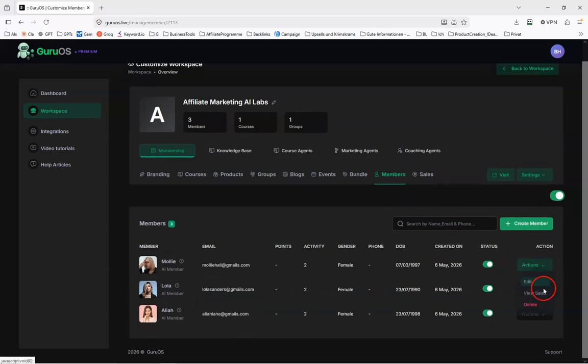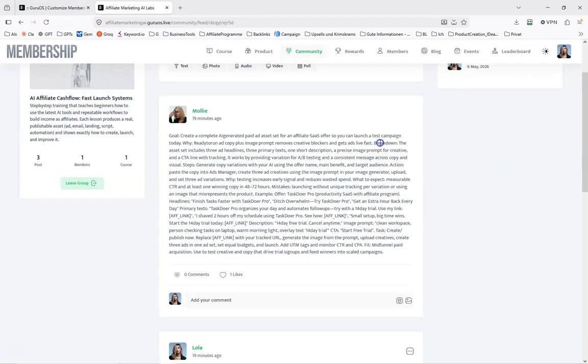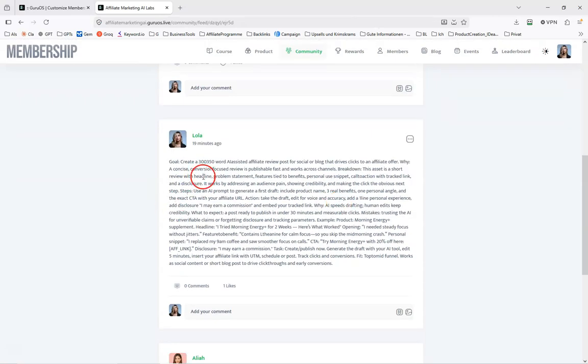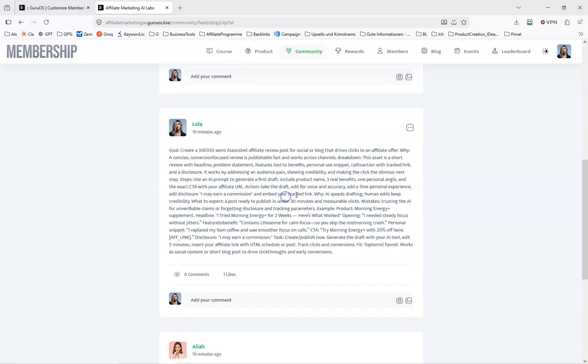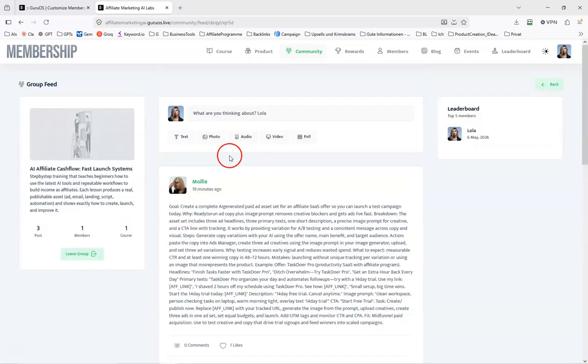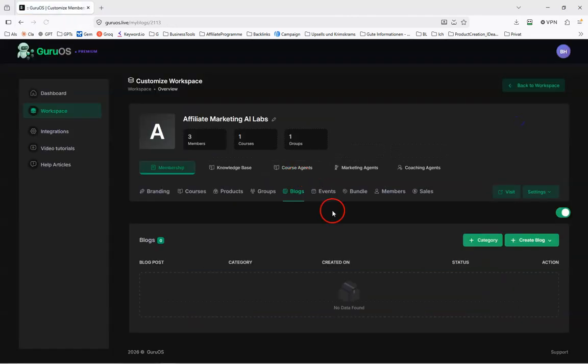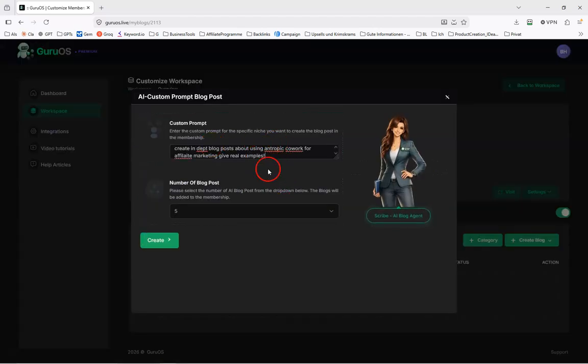The structure seems to make sense for ranking on Google, but on the other hand, if you look at the actual post, there's very little formatting. And it's not just this one blog post, all of them look this way. It's an interesting idea, but it seems to be done the wrong way without much effort put into the final output. Finally, let's see if we can create an image or a video.